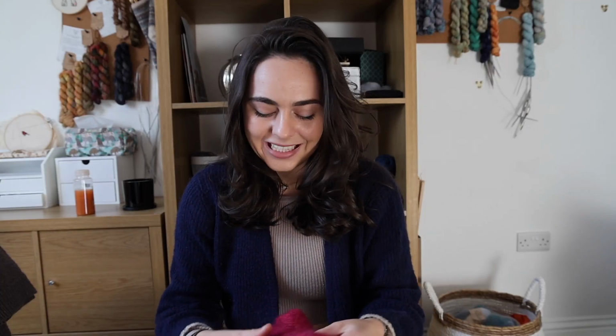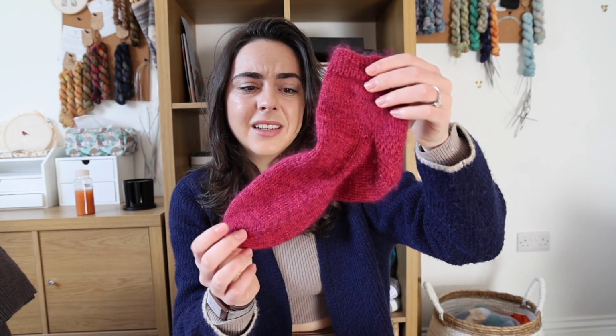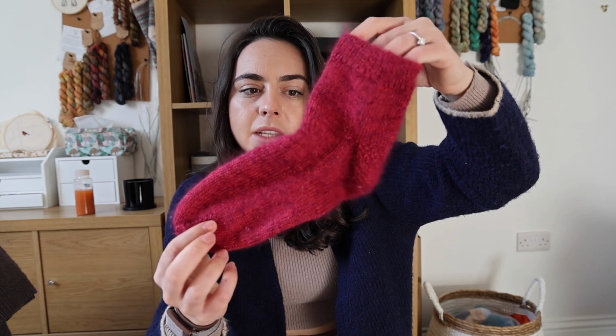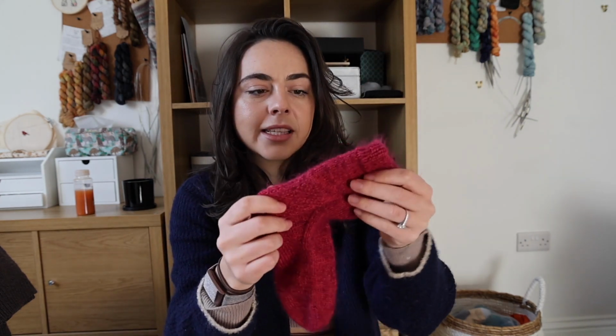So I have another little surprise, and it's another sock. It looks really bad on camera. It's all twisted. I'm not sure why. Obviously this one isn't blocked. This one probably won't get blocked because I don't want it to grow too much. But yeah, this is my fuzzy mohair sock. Once it's on, it looks perfect.